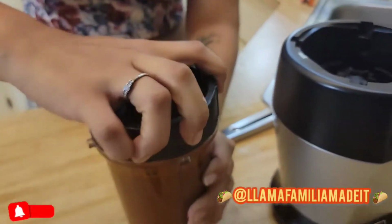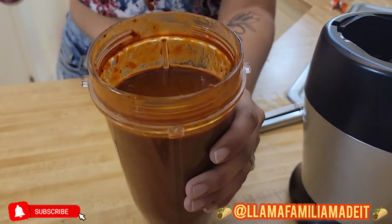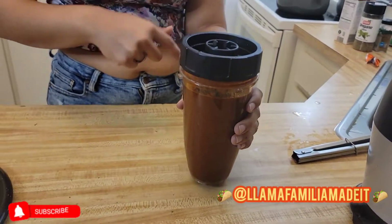Now we're gonna open it up to see what it looked like. Make sure you don't want to add extra stuff. I think it looked amazing. It looked great. I loved it. It looked just like it looked in the other recipe.